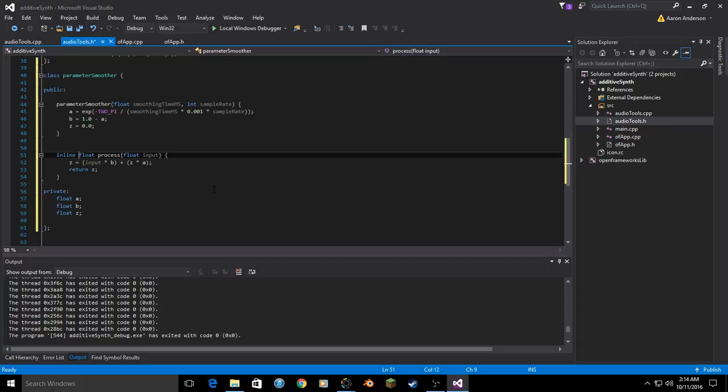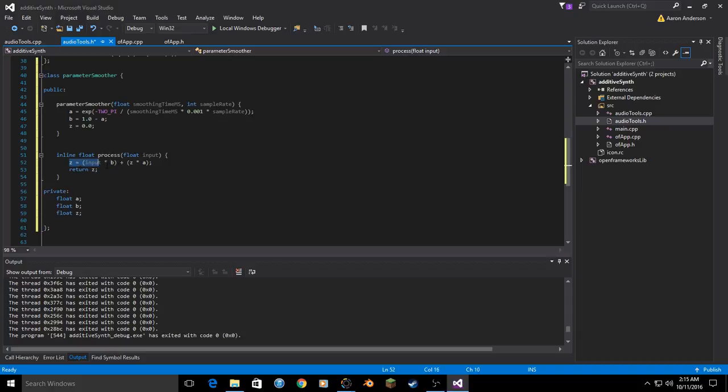You can read up on C++ forums about what the inline function does. It didn't help me, and it probably won't help you either. Maybe it will. But they are used a lot in audio programming. It copies the equation so the processor has faster access to it, is what I understand. But you use it when there's a short equation that you use a lot. And this is definitely that kind of scenario.